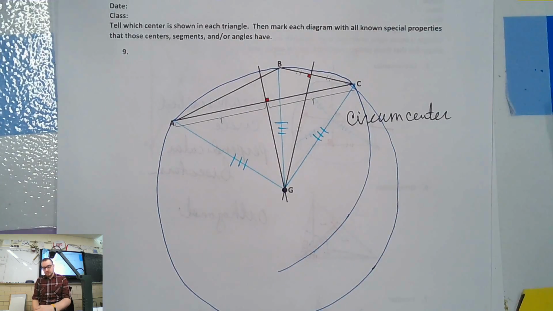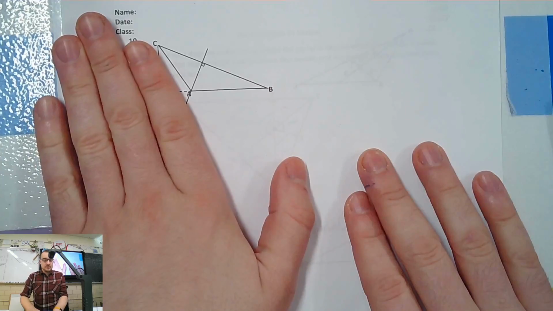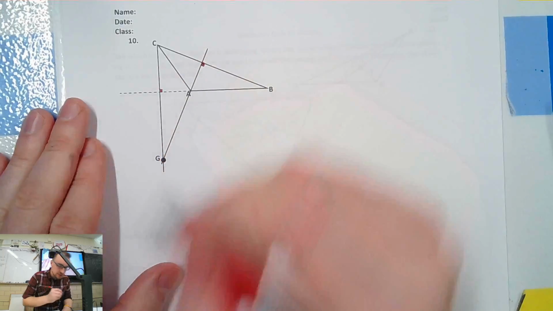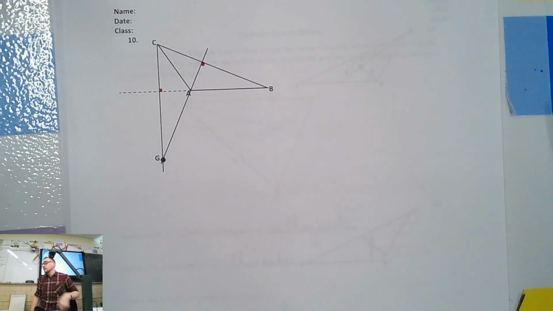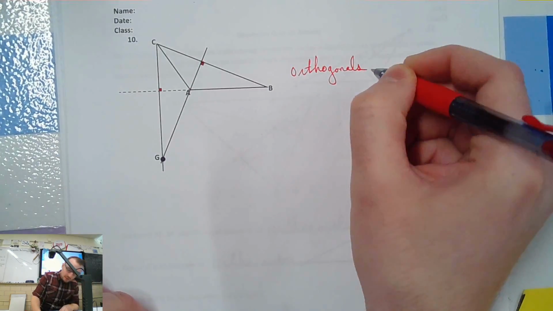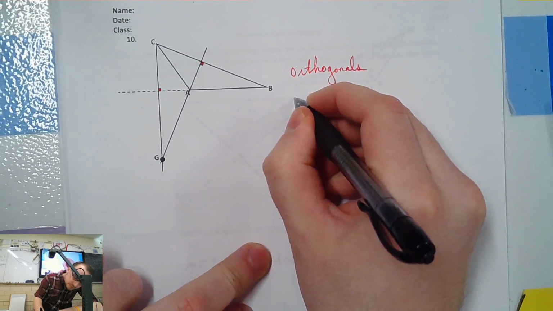Let's look at 10. All right. I know there's a bunch of triangles here. The main triangle is triangle ABC. Okay? What lines did I add in to go to G? What kind of lines are those? What is CG and AG? What kind of lines are those? The hypotenuse, or the height, right? They're heights, otherwise known as altitudes, otherwise known as perpendiculars, otherwise known as orthogonals, right? Which means G must be the what? What center? Orthocenter.